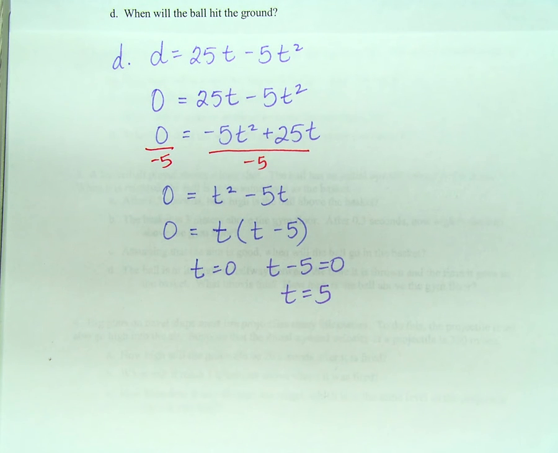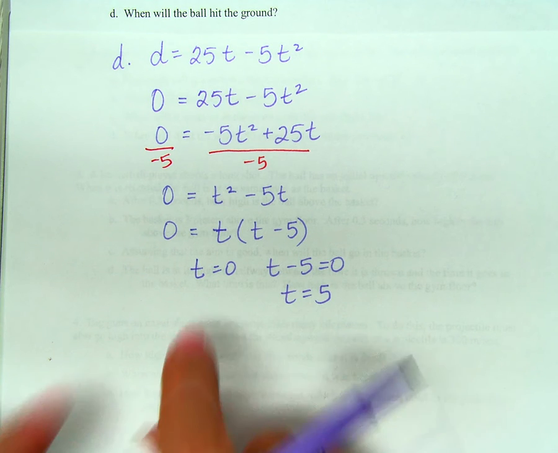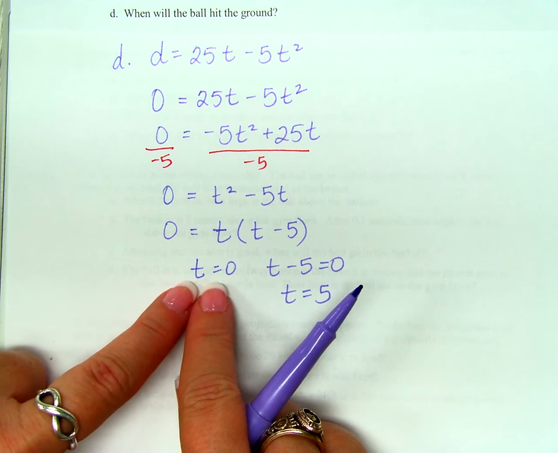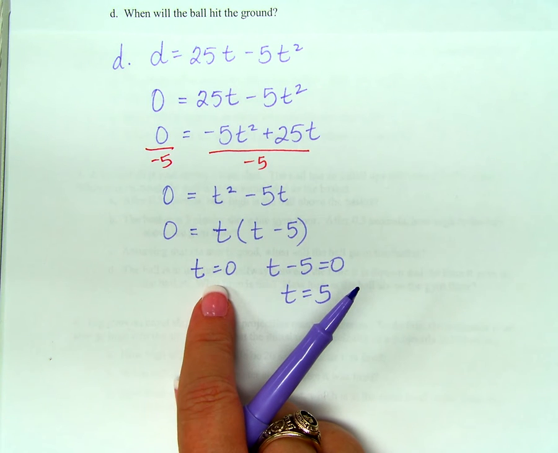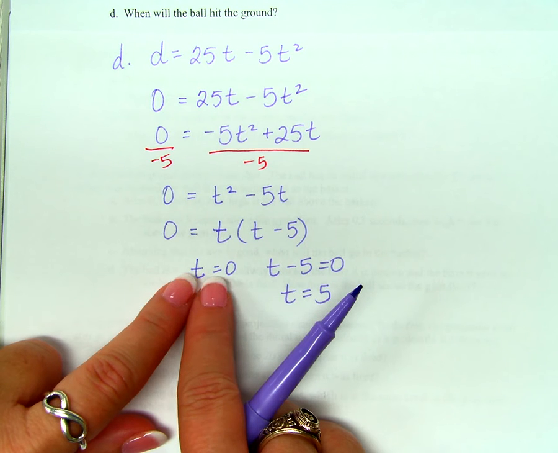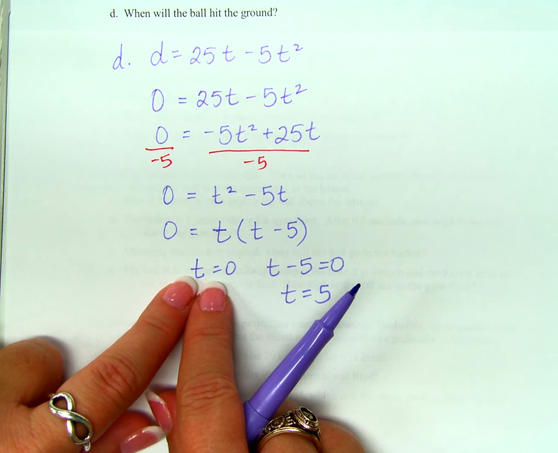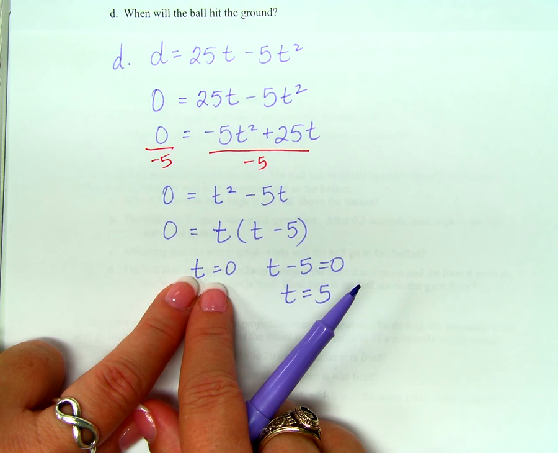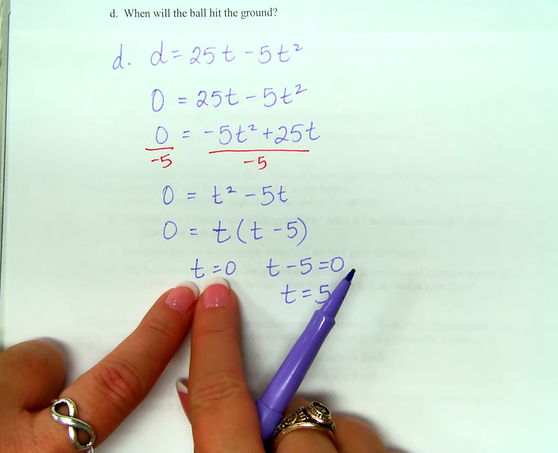So now which one's the right answer? T equals 5. Why is it only t equals 5 that's the right answer? Can you have 0 seconds? Yeah, that's just like when I start, right? What does this mean? That's when it's first kicked, in the problem, right? That's when it was first kicked. When time was 0, does it make sense that the ball was sitting on the ground? Yes. Okay? It's not like a punt. It's like a kickoff. Does that make sense? Okay. They didn't say that. They should. I'll fix that.